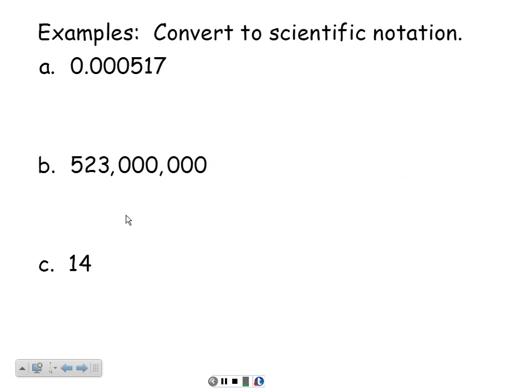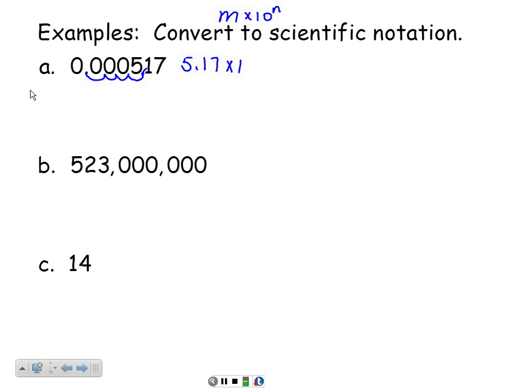And so this is what I'm going to ask you to do. I'm going to ask you to convert decimals to scientific notation. Well, remember, our goal is a number between 1 and 10, always times 10 to a positive or negative number. So what we're going to do is take this decimal and move it until we have a number between 1 and 10, which means I'm going to move it here. I'm still not there, there, there, and there. And so I have a number of 5.17. That's between 1 and 10.